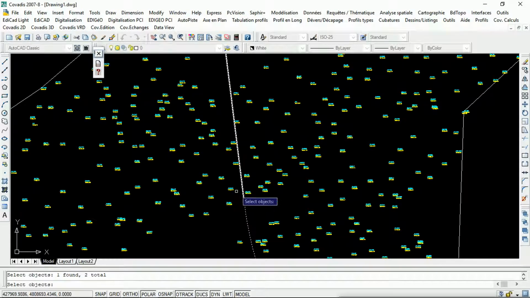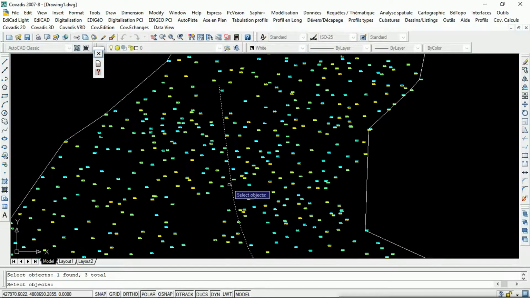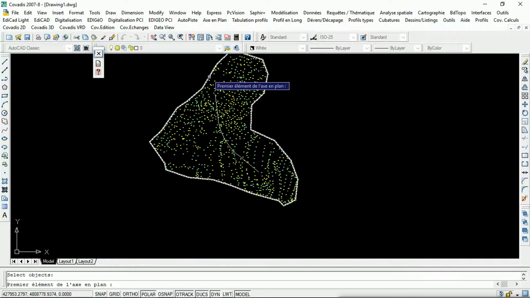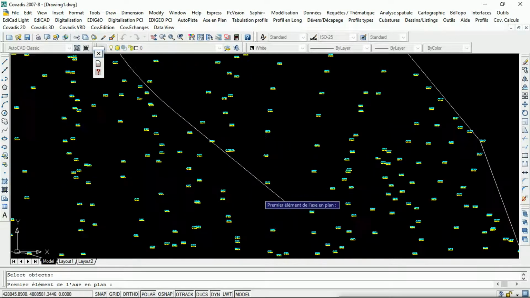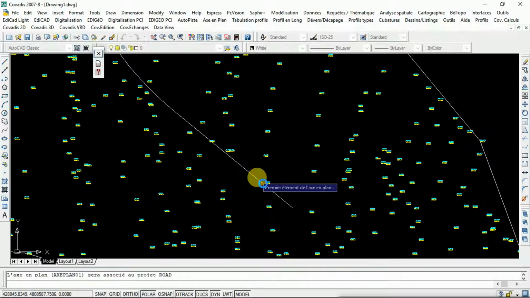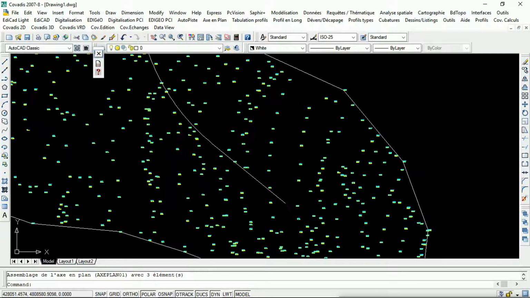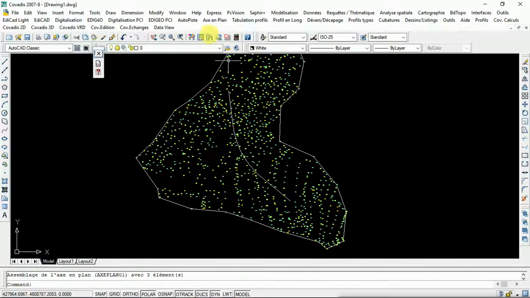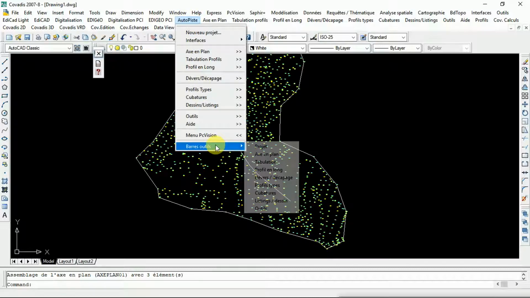And this one, I think that's all. Then you click enter. You select the first element you have drawn, and this is this straight. Okay, the next step, it is going here, and you follow the rules.